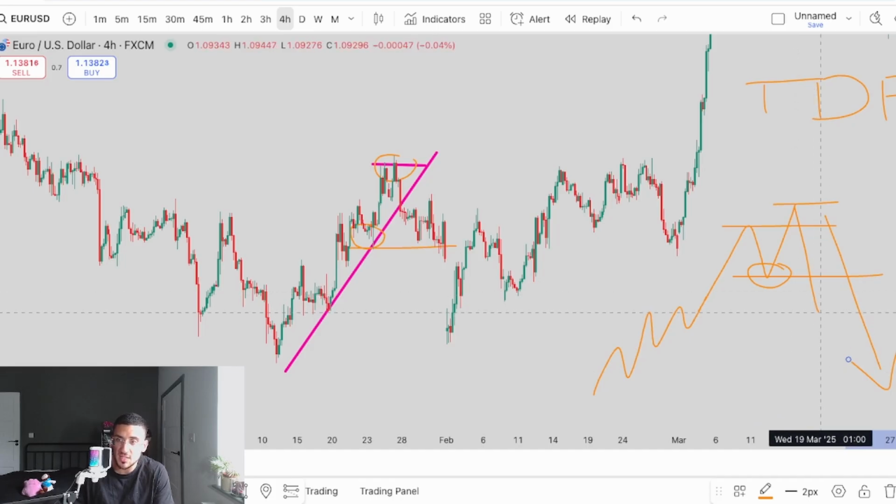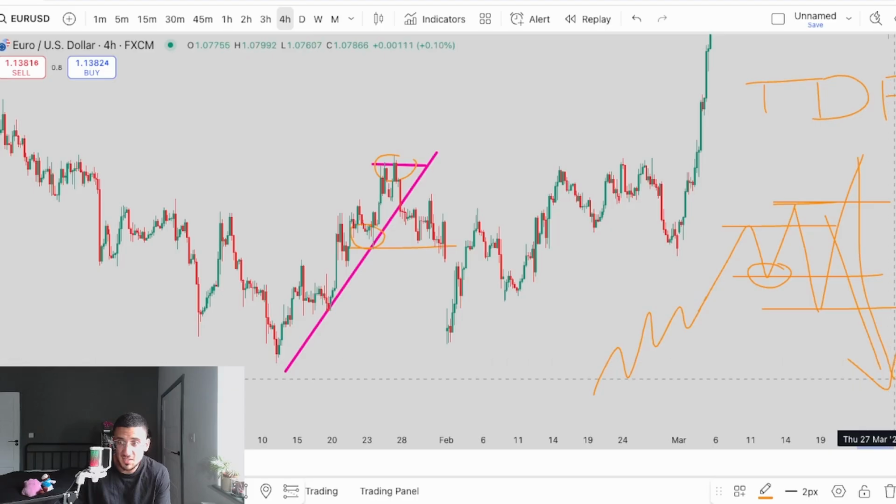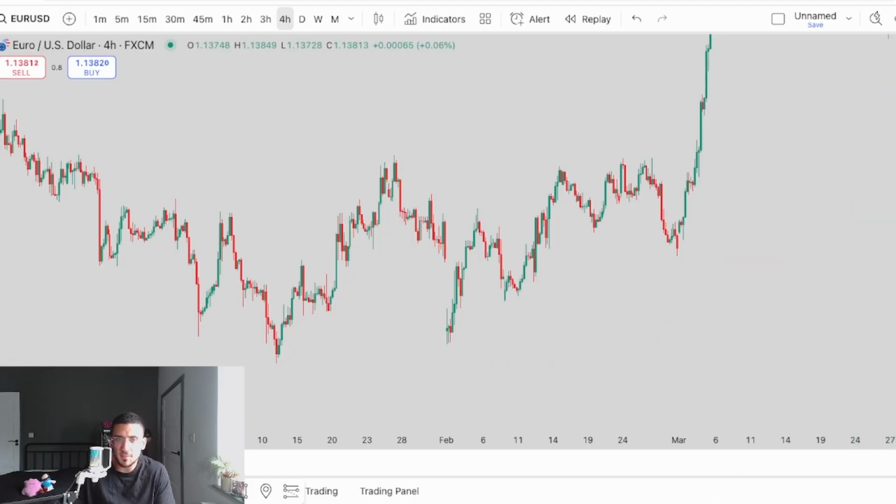And if you get an oopsie daisy, a bit of manipulation, if price breaks above this level again, then guess what? You just got a bit of manipulation and price has gone back to a downtrend. Now, if you get the really unlucky case, the price does this, then guess what? It's back to a downtrend again. But instances where that happens are few and far between.